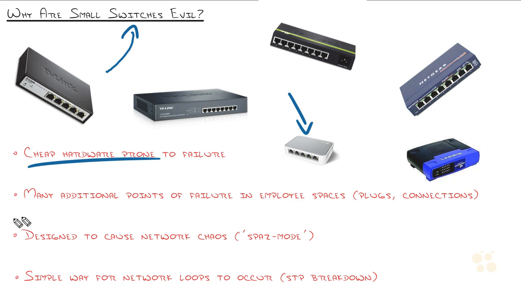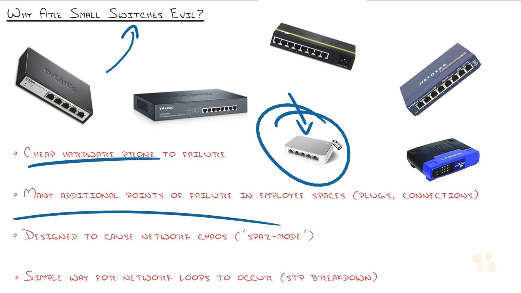The smallest amount of impact that they have is the additional points of failure that they have in the employee space, meaning you're left roaming around different spaces. Hey, the printer is down in copy room 5, and you have to go in there and you're digging under a shelf where you find one of these things stuffed underneath it. And it's either unplugged, which is probably most of the time somebody just accidentally unplugged the device or plugged in a laminating machine or something and had to pull one of the plugs, and that one looked just as good.